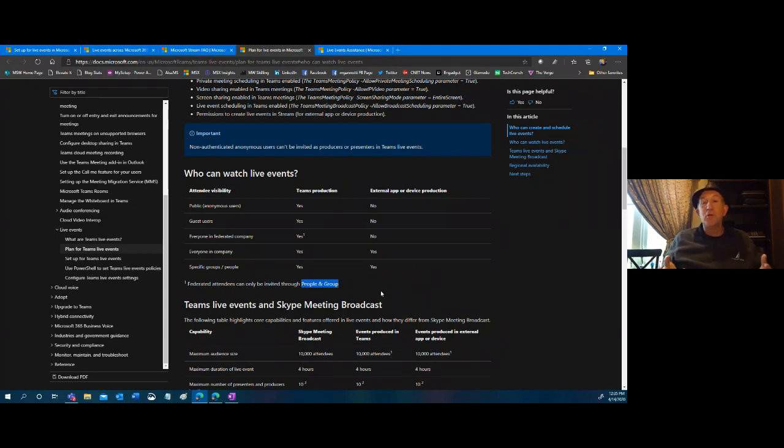So for people and groups, if you have a group from a federated attendee list, you can actually invite them to that stream. I've had people ask about that. Maybe they're doing a merger and acquisition, or they now have a child company or something. It's a different domain. If they're federated and you have a group that's part of that federation that you can pull, then you can pull them in. They can't just tune in when you do the all company.